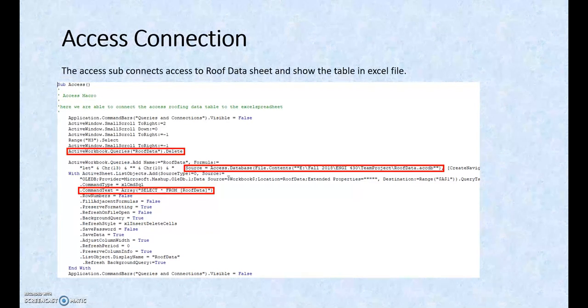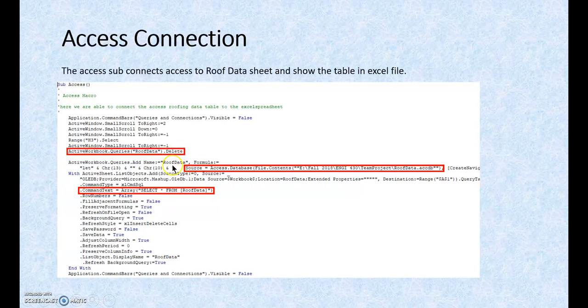And the next slide here shows you the Access connection that we established in Excel. And this is just a macro. I'm only going to touch on 3 of these for the sake of time. This line of code right here was added into this code just to make sure that whenever the data is pulled, if there's an old one, it deletes it, and then brings in the new one. That way you're guaranteed to have the most updated database from Access into Excel before the program is run.